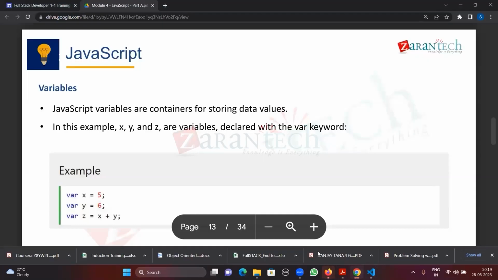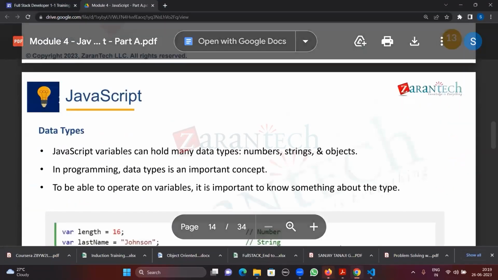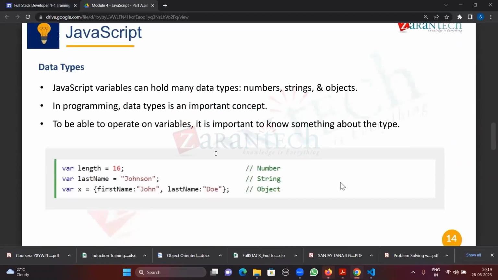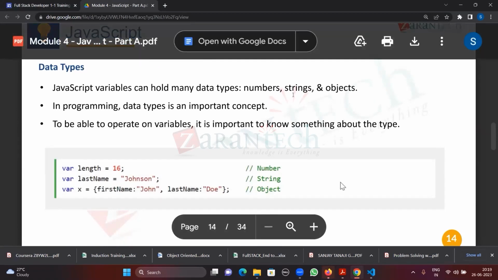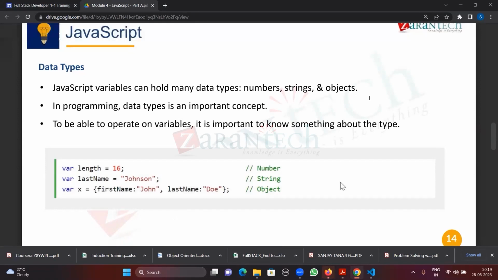Now, I think the rest of the things are very simple, so I'm trying to explain them here. If you want, we'll explain it in a program also. See this, we have data types. I told you: string, number, and object. Number means anything, a floating value, decimal value, or integer, all are numbers. They don't treat them differently. In Java and other programming languages, integer, double, and float are treated differently.